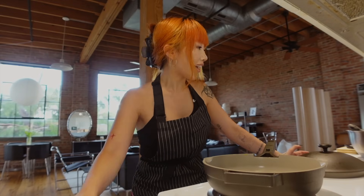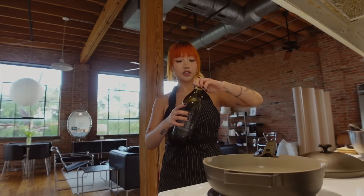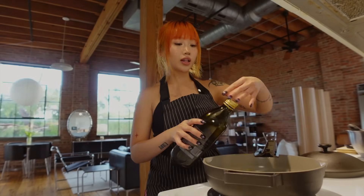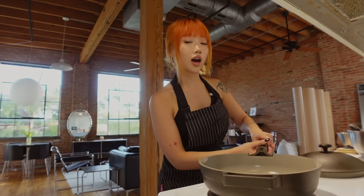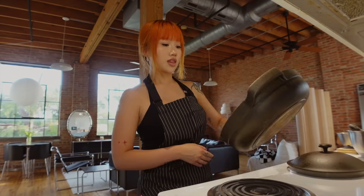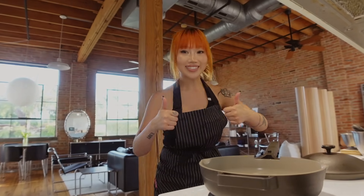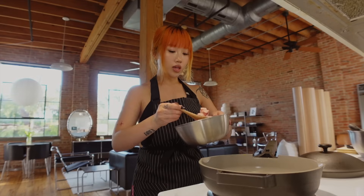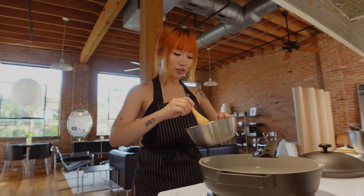Now we're going to get on to making our banh xeo — it's the moment of truth. My pan is heating up and I'm about to see if I can do this. I'm going to put just the tiniest bit of oil in first because we're going to render our pork belly. You always know your pan is hot and ready when the oil isn't as viscous and moves around the pan more freely — that's when you want to start cooking, unless it's too hot and smoking, then turn down your heat. Let's get our marinated pork — this is going to be inside our first banh xeo together.